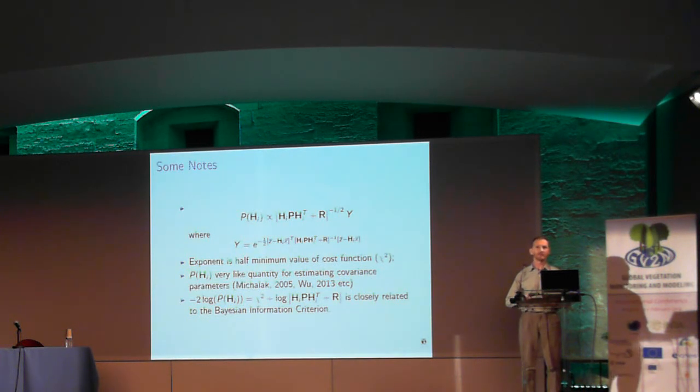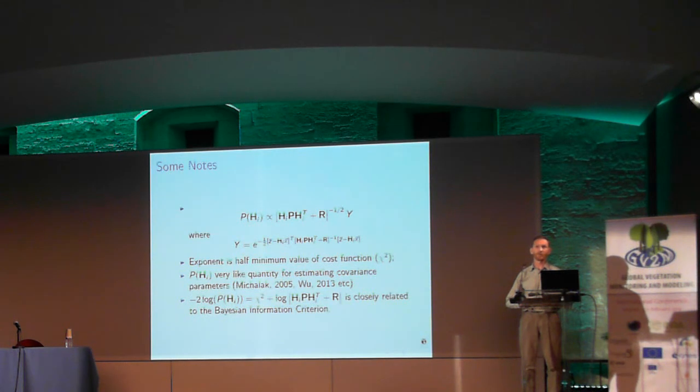A few notes. What you saw in the exponent is half the value of the best cost function you can have. How close do we get to the observations? And the whole quantity that we see is actually very close to the same quantity that we use to estimate the confidence that we should have in the model. So there are a series of papers around that say, well, if the mismatch is pretty bad, how much do we have to relax our confidence in the model or the observations in order to bring things back to being nicely behaved? And they actually work on the same expression that we see here.